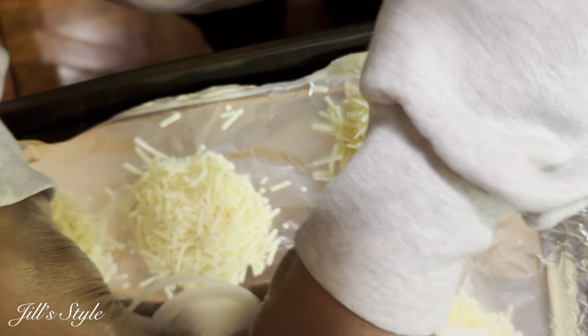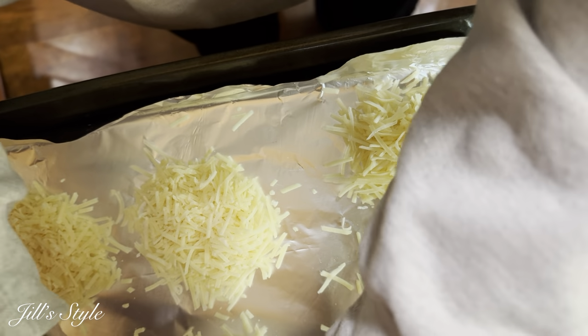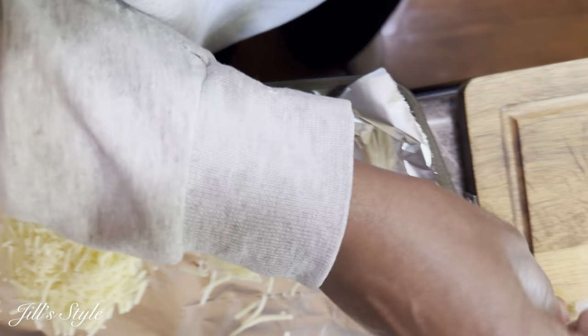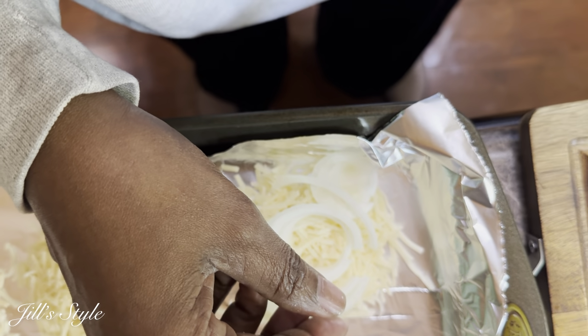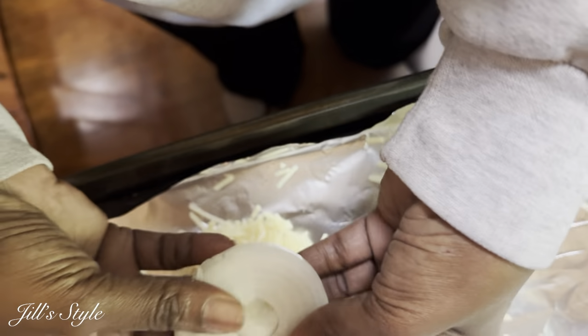Take another round. Get on there. And put that on there too. And then do the same all the way around. Let's put this one here. That there. Let's put a small one. I think I want a smaller one there.